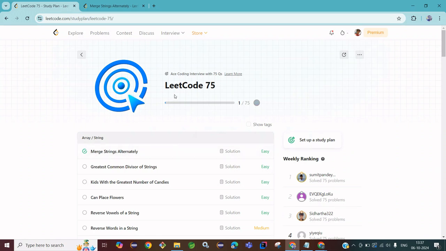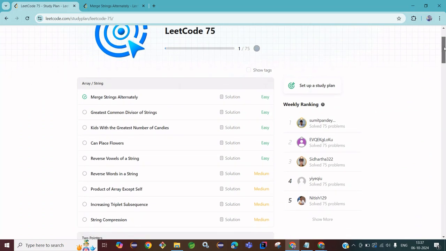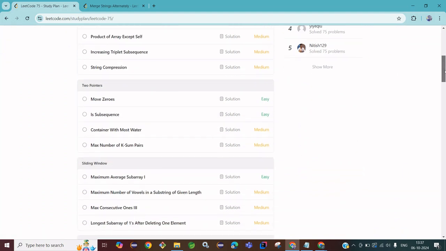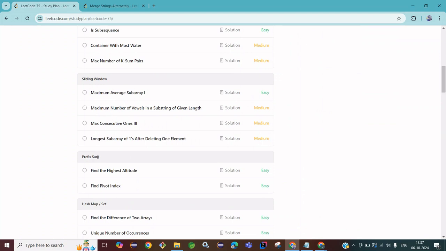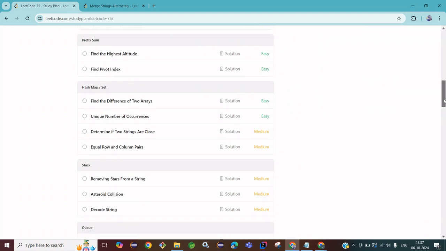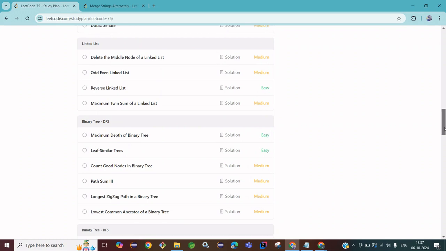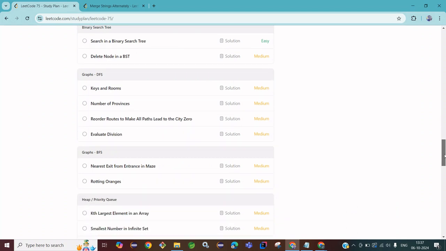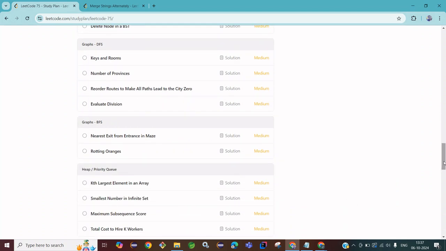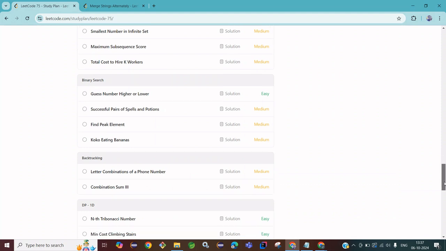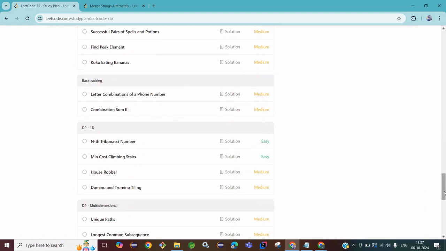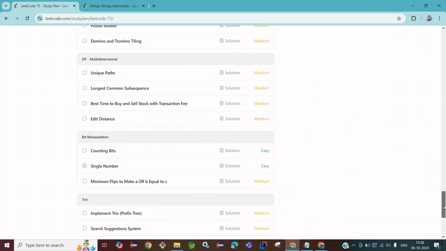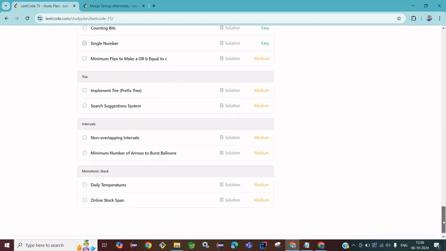We have around 75 questions in this series, related to array, string, two pointers, sliding window, prefix sum, hash map, hash set, stack, queue, linked list, binary tree DFS, binary tree BFS, binary search tree, graph DFS, graph BFS, heap, priority queue, binary search, backtracking, DP 1D, DP multidimensional, bit manipulation, tries, intervals, monotonic stack.